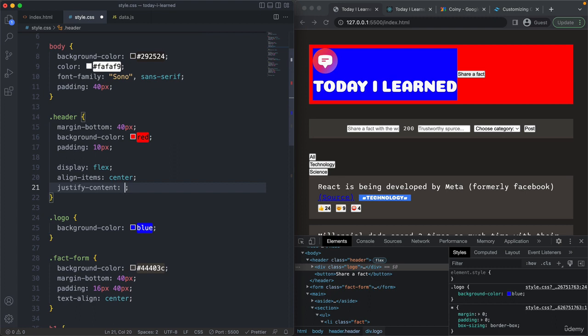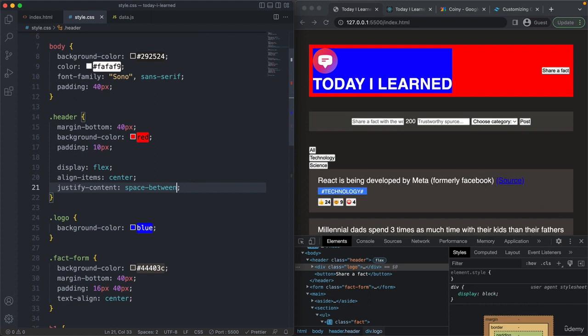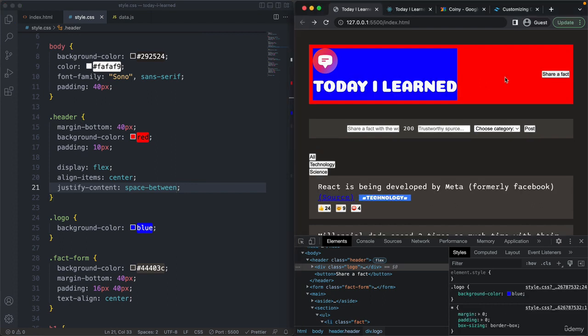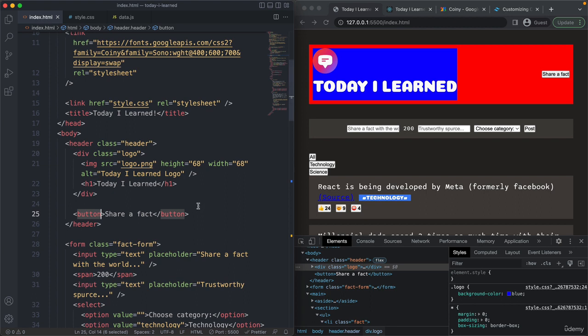And the most special one is called space-between. So what do you think is going to happen now? Well, let's see. And there it is. So what space-between does is to basically take all the empty space that is remaining in the container and then place it between the items in an even way. So right now we cannot really see that it's really so even.